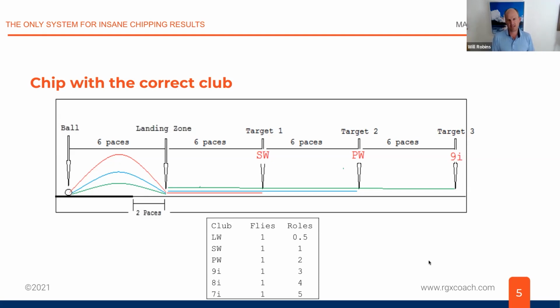Imagine just having a 6 iron, I said to my players, and you have to hit every shot. So some you'd finesse and some you'd smash and some you'd hit low and some you'd hit high. Well, that's what you're doing when you put a sand wedge in your hand. Yes, there's a time and a place to hit a sand wedge. It's when it's 1-1. But when it's 2-1 or 3-1, you're making it into a pitch, which is more difficult. So what I'm telling my players is, when I get over the ball, you're putting with loft. So all I want you to do is feel the putting stroke.